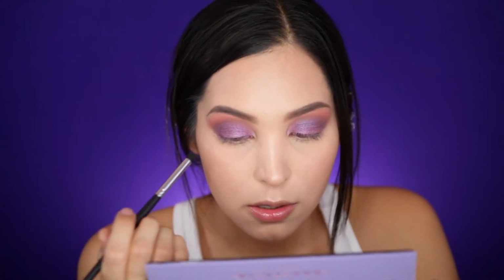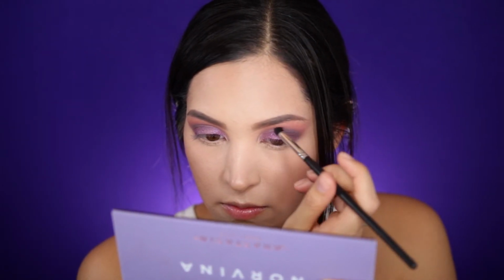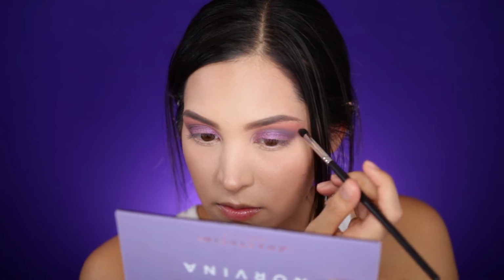So now I'm going to go ahead and take this small little detail brush. This is the M321, and I'm gonna go ahead and go in with Soul, which is kind of like that periwinkle purple shade, and go into the crease with this. Okay guys, so that is pretty much it for the top portion of the eyeshadow.